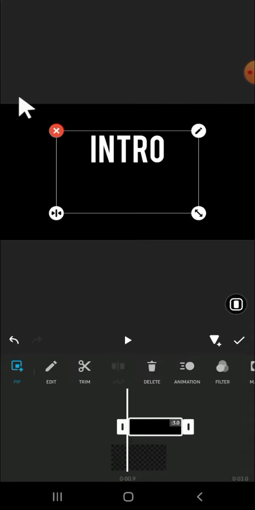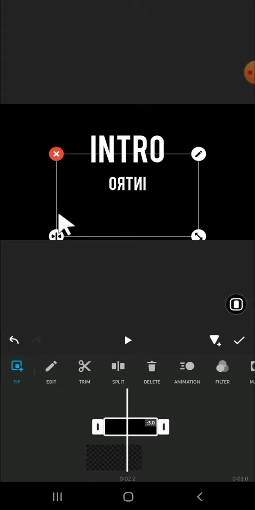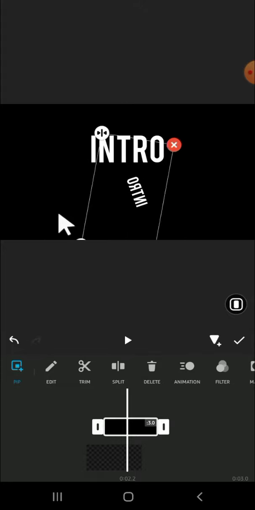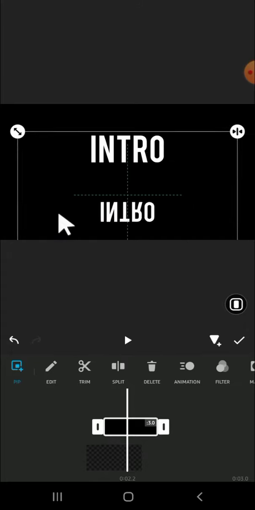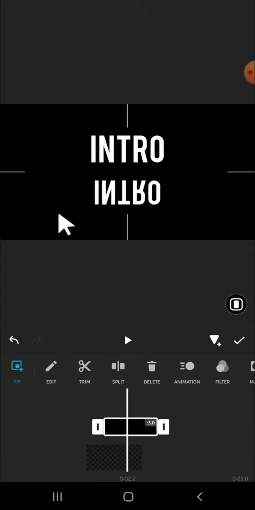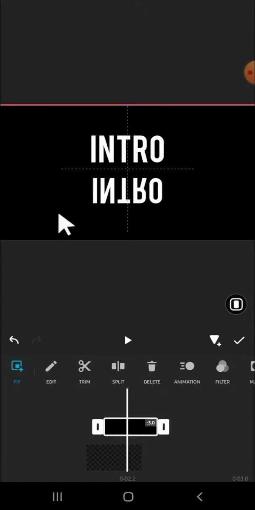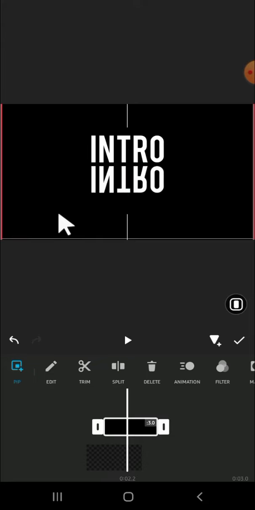And now the video has been imported, and we're going to flip the video. So we can tap on this flip button to flip the video. And now we're going to rotate the video upside down like this. You can use both of your fingers to rotate it. And you can adjust the position. You can keep adjusting until you are satisfied with the looks. Okay. Alright, and I think it looks good enough.